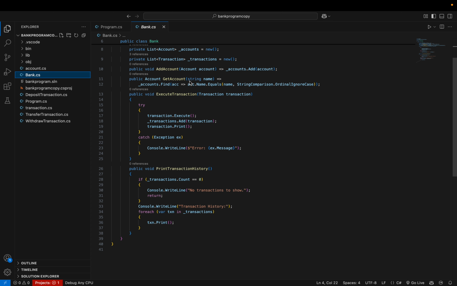To summarize, the account management system leverages key OOP principles to create a modular, scalable, and secure solution for banking transactions. By using abstraction, encapsulation, inheritance, and polymorphism, the system efficiently manages different types of transactions while maintaining a clear and organized structure. Thank you.